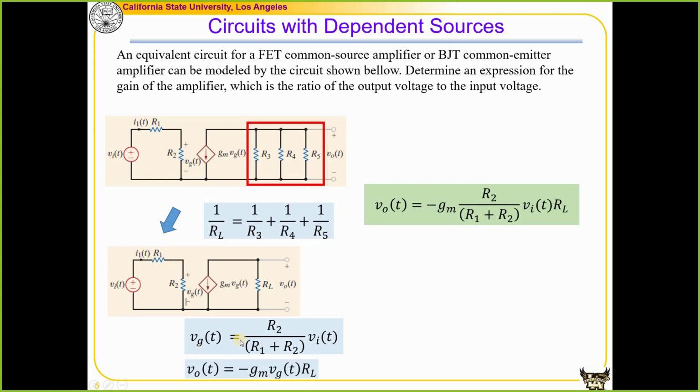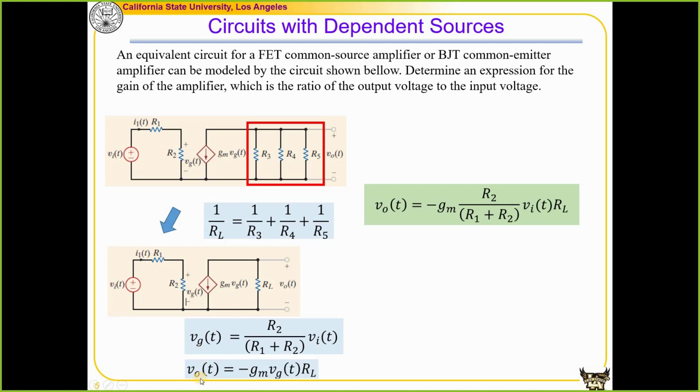Now, what's the unit of GM? I tried to find in the textbook, but it was S. But what is S? S is a Siemens. This G is a symbol for conductance. Oh, conductance. Yes. So it's the inverse of resistance. You don't really need to worry too much about the units, because in circuit analysis, as long as you match the units, this GM times VG will match my current. That is fine. So as long as you know that, it's good. You just use it as a current. Okay, thank you. I got it.